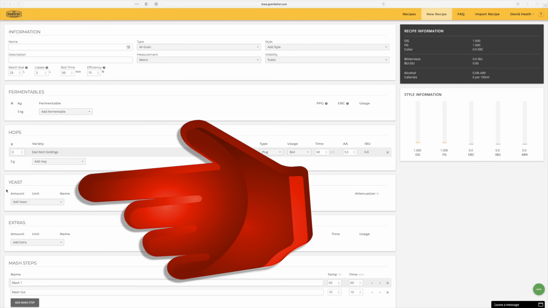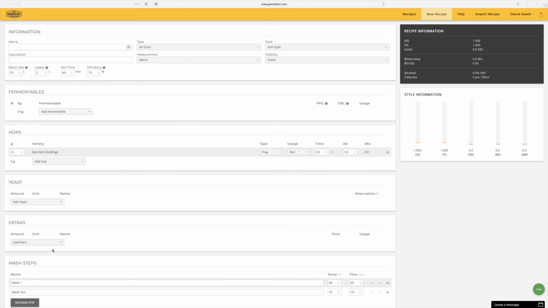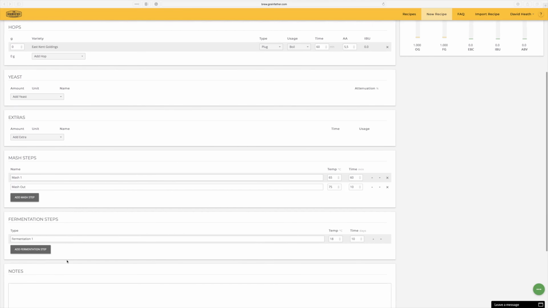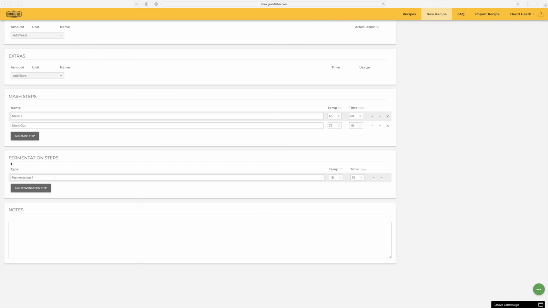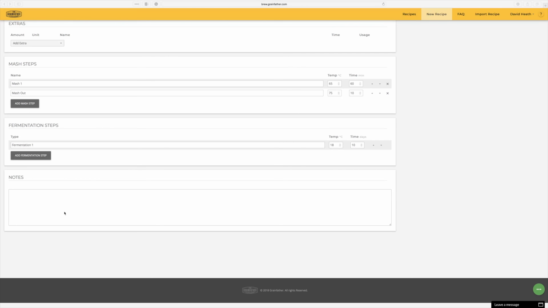You have exactly the same functionality here for yeast, and you've also got extras here, and this will include things like boil additions, further things like chemicals that you can put in to adjust pH and different balances. And then on top of that, you've also got here the different mash steps that you may wish to add, and this is pretty much unlimited. You can call it what you want, you specify the temperature and the timing, and on you go. And also you've got another section here to take it even further, where you can actually pop in all of your different fermentation steps. And then you've got this handy notes box at the very bottom.